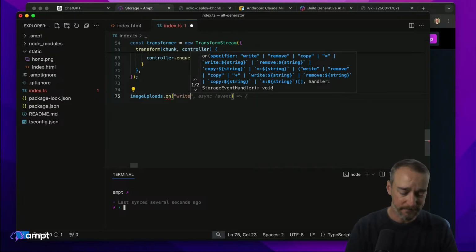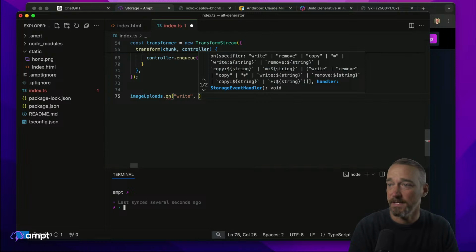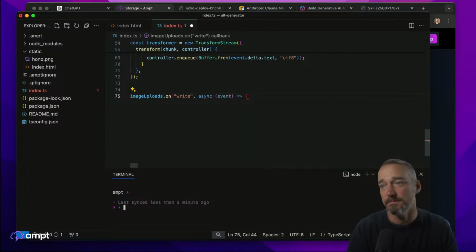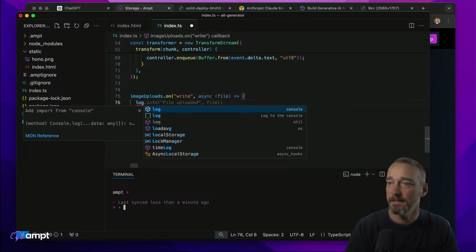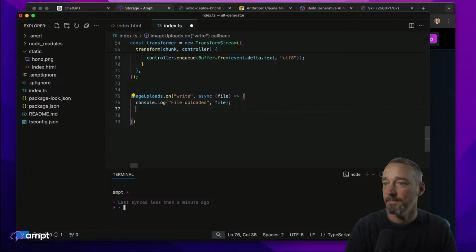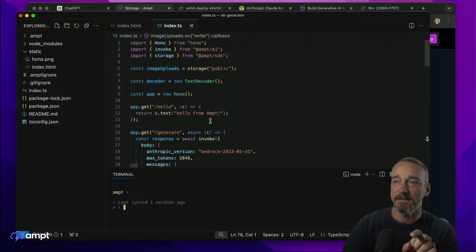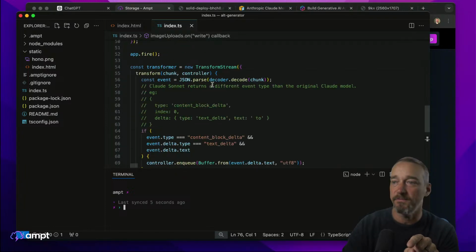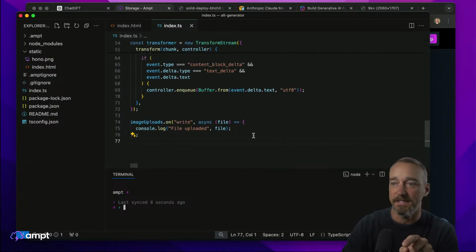I'm going to use write, and then do async, and this will load an event to start, but I'm going to call this file, and then just log out file, uploaded file. All I've done here is create this public mapping by bringing in this interface, and then have imageUploads on write do this particular thing.